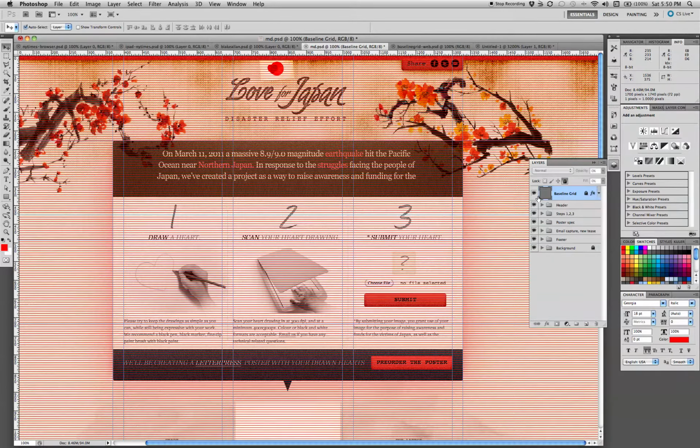So guys, it's just one little simple tip here. I hope it helps you out with your next project. Really quite straightforward. It works great with the standard vertical grid system.